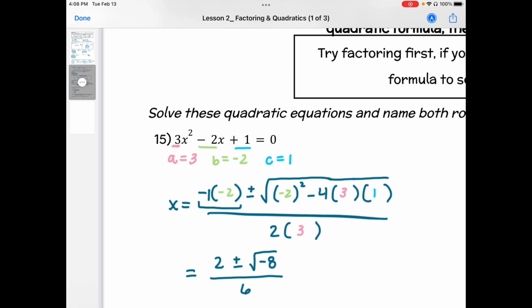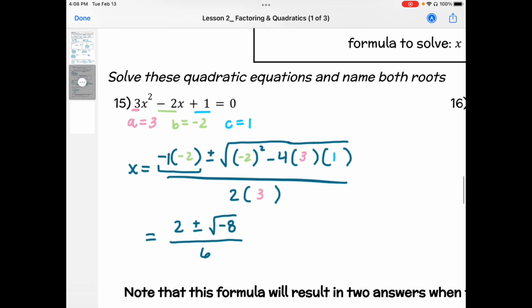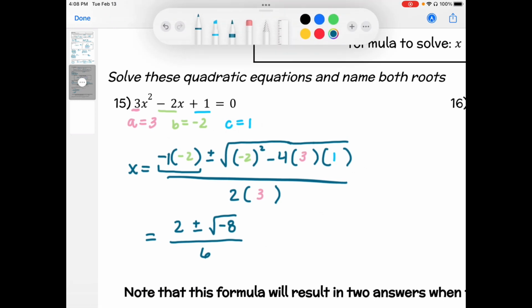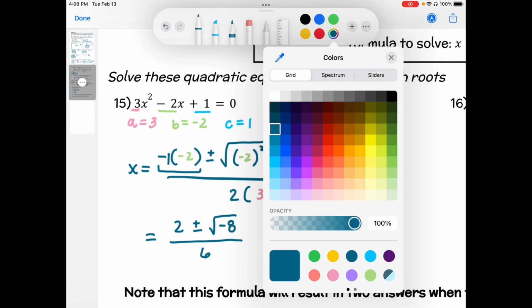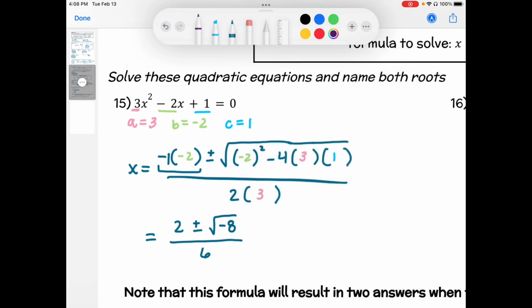So then once we get there, it just is simplifying. We have the square root of -8. This is where we have to figure out what perfect square we can divide 8 by, and also think about our negative. So we have square root, square root, square root. We have -1. Remember to always break away that negative. We have 4 and 2. So I picked 4 because I can divide 8 by 4, and that leaves 2.